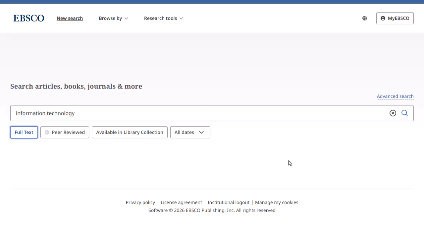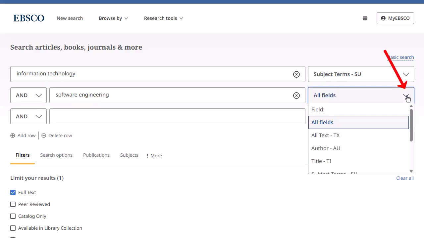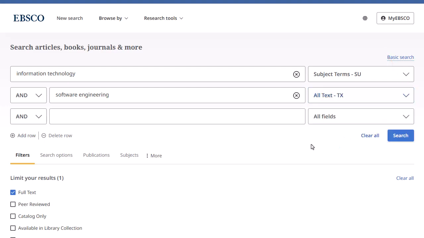If you would prefer to use the advanced search with guided style search boxes, click the advanced search link. The guided style search boxes allow you to guide your search using different terms in varying article citation fields, such as subject terms, author, and title. If you need more than 3 search boxes for your terms, you can click the Add Row link to add more. Apply limiters from the Filters area and click Search.